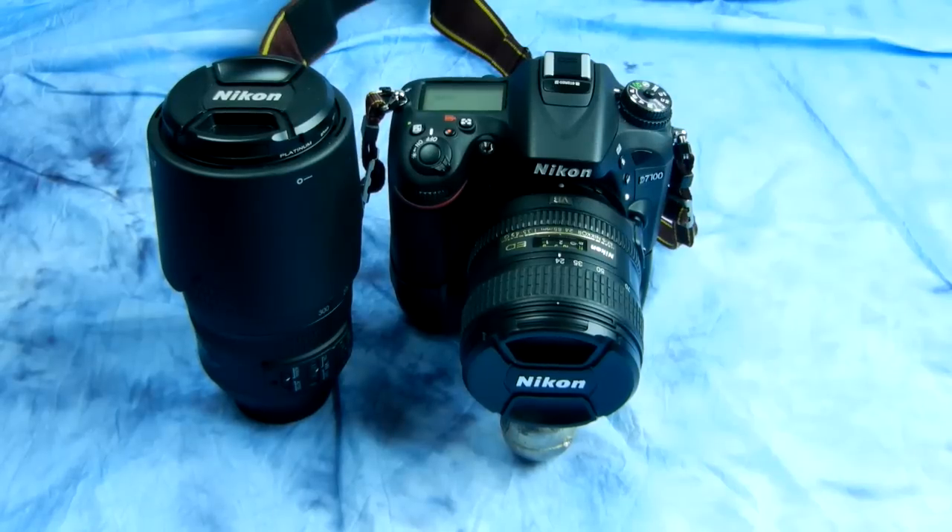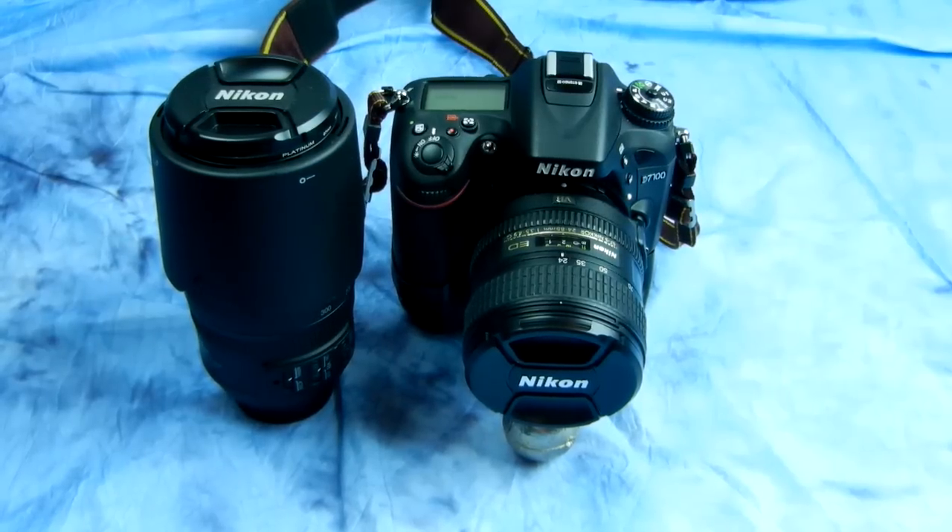You need to drop the notion of whether to purchase a DX or FX lens — 'I have a DX camera so I need to hunt for DX lenses, I have an FX camera so I need FX lenses.' All of this is total nonsense. Everything you've read in magazines about this is wrong. The best lens is the best lens.